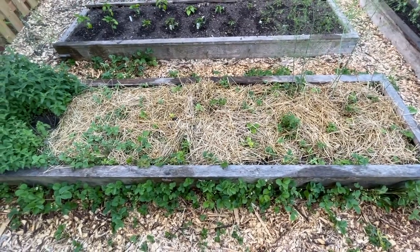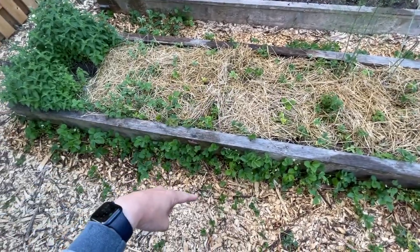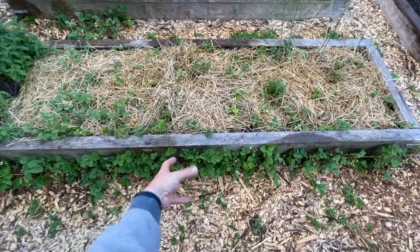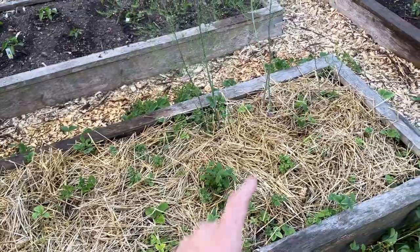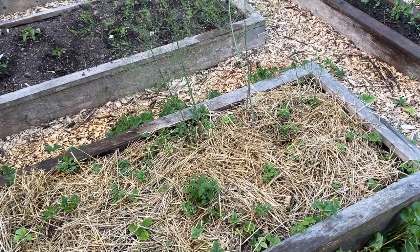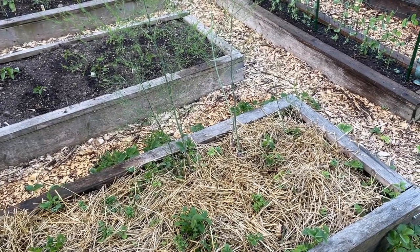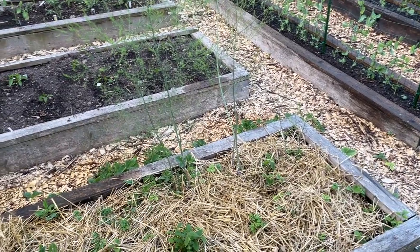My strawberry and asparagus bed looks terrible because last fall I didn't get to clean it up. All the runners from the beds left over — I didn't do anything — so all my strawberries are actually growing outside both areas of the bed. After fruiting is done and the runners start, I'll be digging up all these plants and transplanting them back into the straw. The biggest disappointment is that only three asparagus still live of the original 16. Very disappointed — they're awfully weak. Something got to them, probably some burrowing animal, and unfortunately this five-year experiment has really failed.